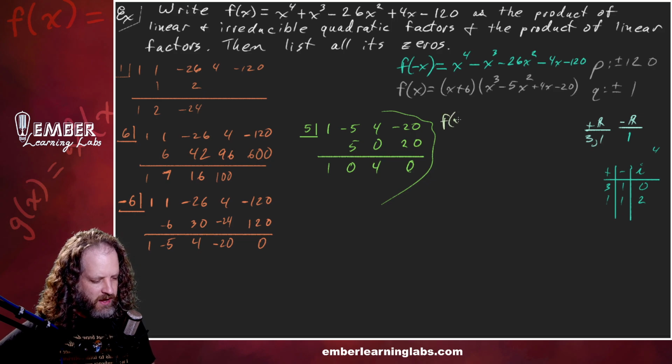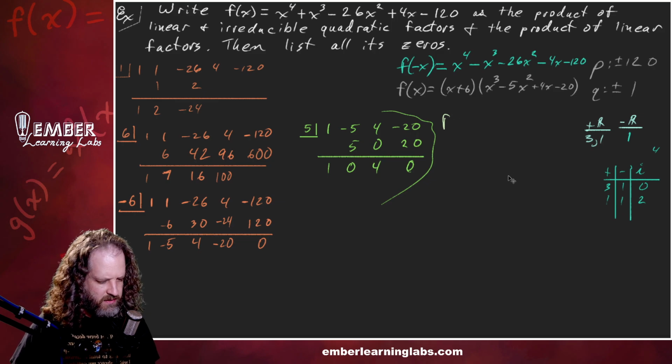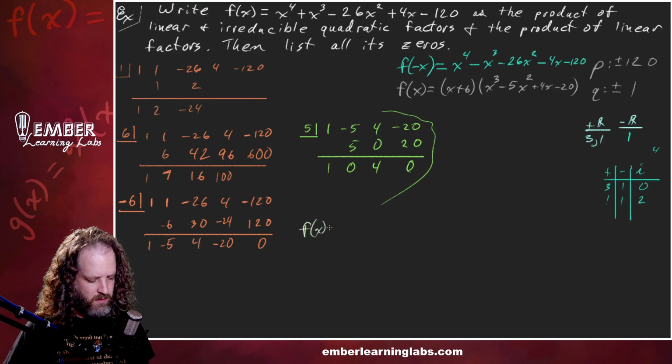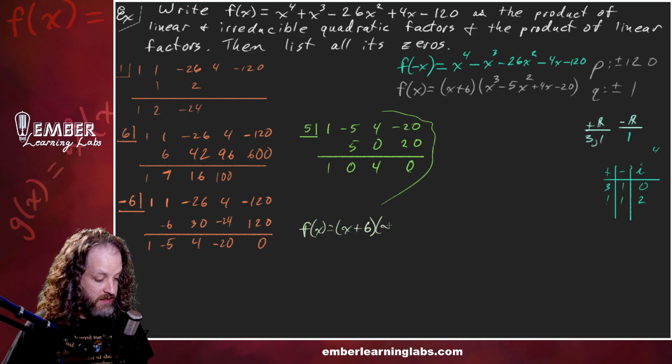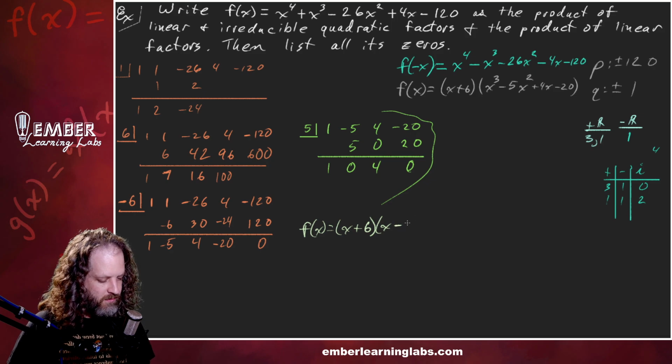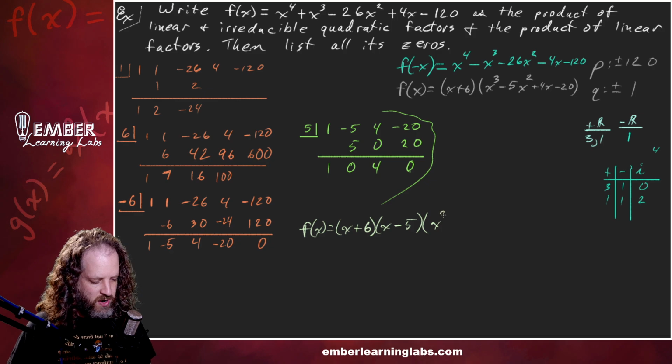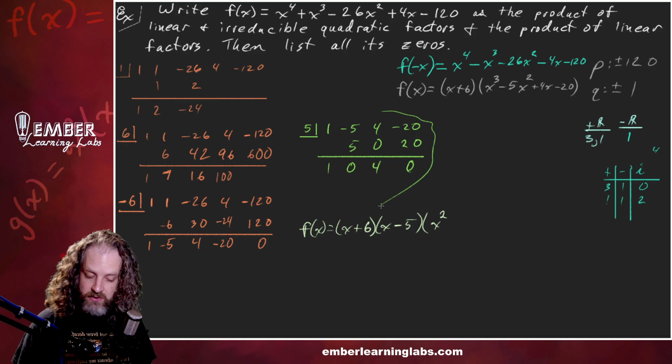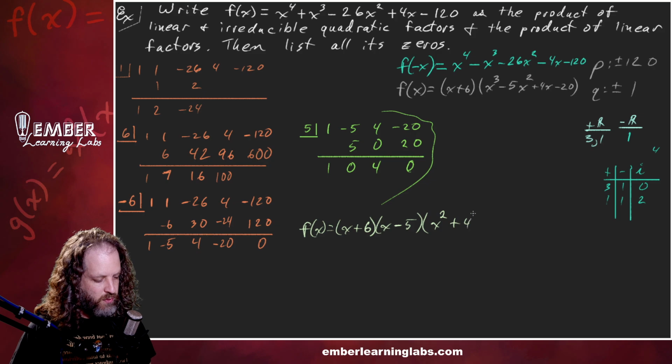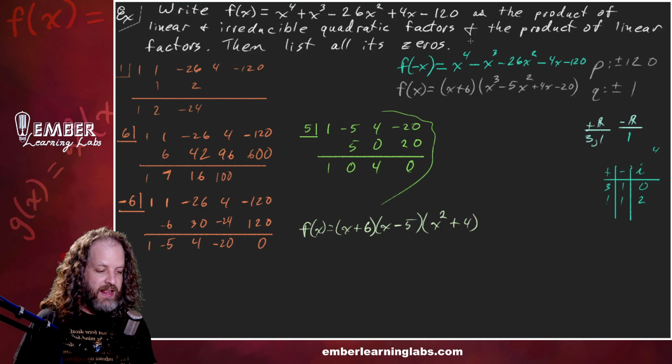So now we can use a pale green to see where we came from, right? Turn this into f of x. In fact, I'm not going to put it there, because I'm afraid I'm not going to be able to fit it. We've got f of x equals x plus 6 times x minus 5, right? Remember, we flipped the sign of our 0. And this one less than this one that we were dividing into, so that will be x squared, right? And then plus 0x, right? So just plus 4.